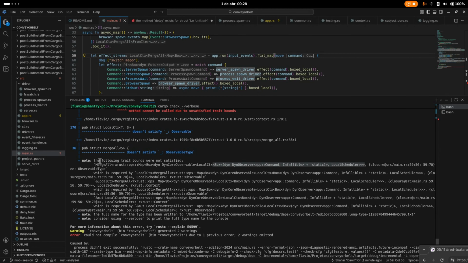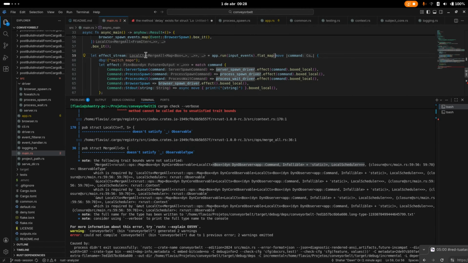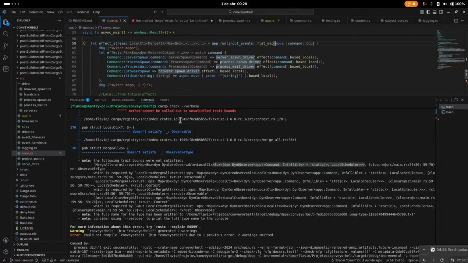Which is required by closure. I can help you read this. Keep going. After that note line, the following trait bounds were not satisfied.